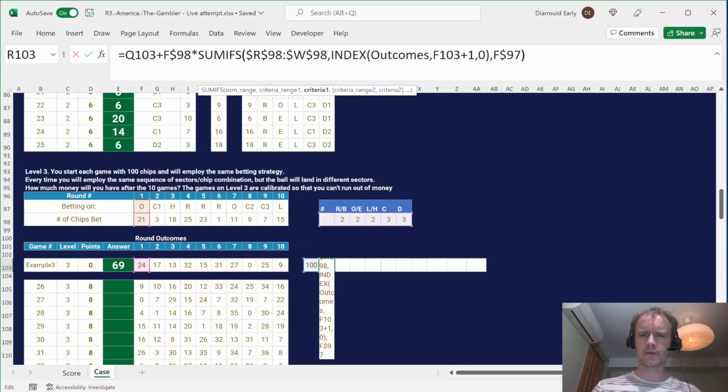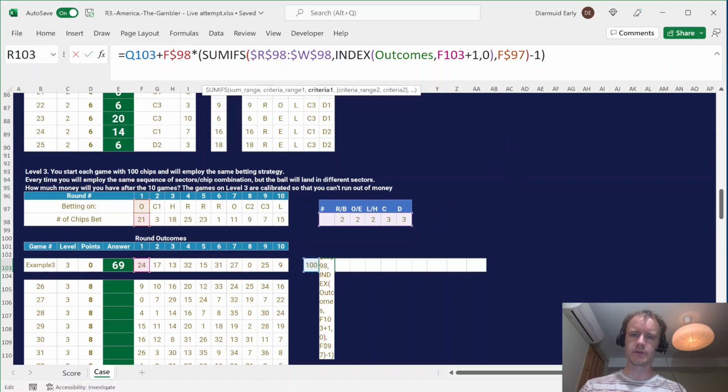I hope that's clear. I don't know. Sometimes I find it hard to tell if I'm being clear enough in my explanations. Anyway, so that sum if will give you a 2 if you get a match on red, black, odd, even, low, high. It'll give you a 3 if you get a match on the column or on the diagonal. Otherwise, it'll give you 0.